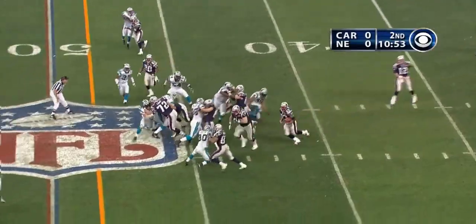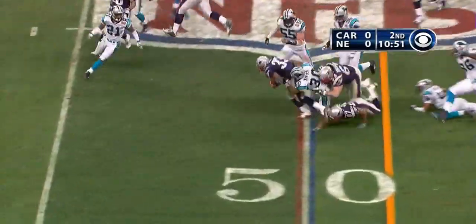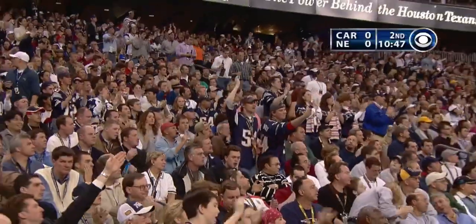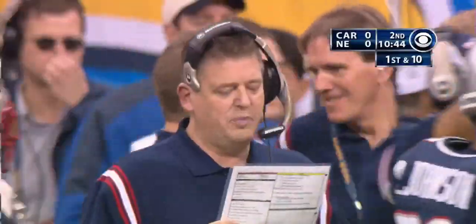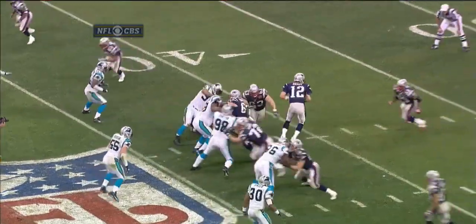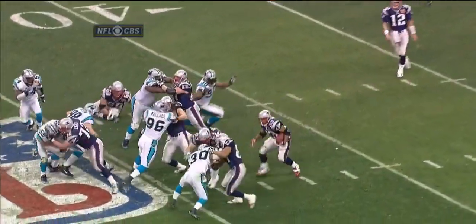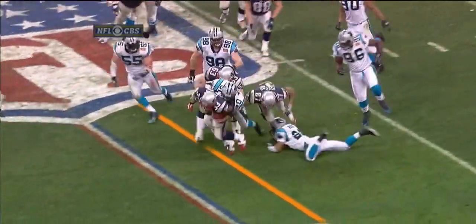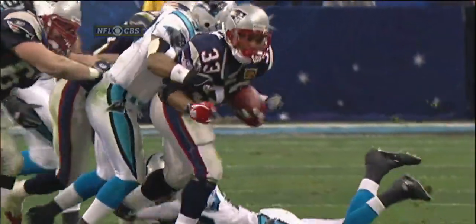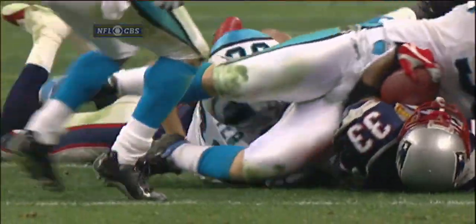Gibbons in motion. Give is to Kevin Faulk, and Faulk across midfield, dragging tacklers into Carolina territory to the 47-yard line. 9 yards on the play, and it's a first down. Well, you got Antoine Smith, who's a big running back, who likes to go inside, and then Kevin Faulk, a little smaller and fast. That time again, they find where Julius Peppers is. They run at him. Mike Minter on the outside, can't stop it. Sorry, it wasn't Julius Peppers, it was Mike Minter. And it allows Kevin Faulk to get outside.